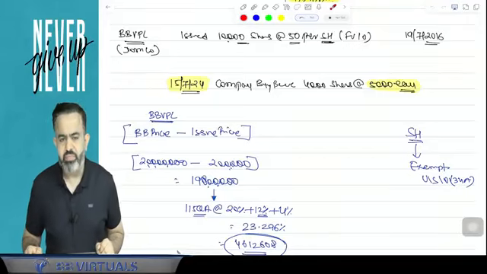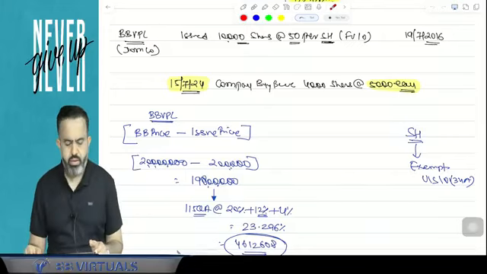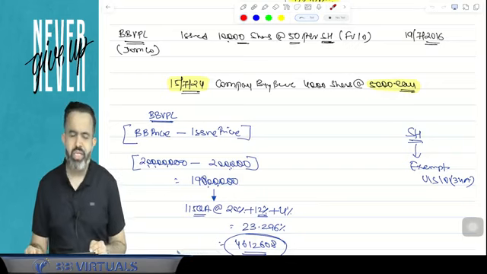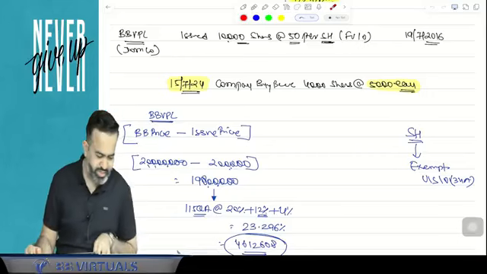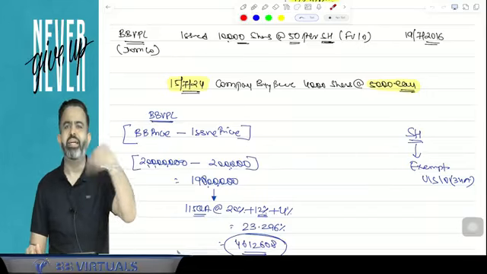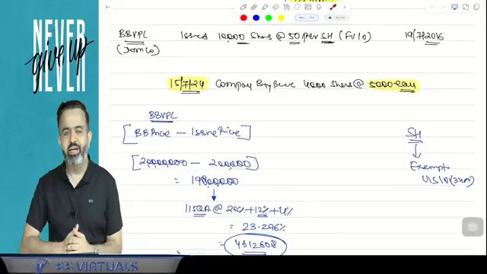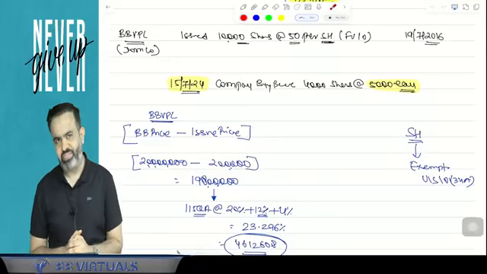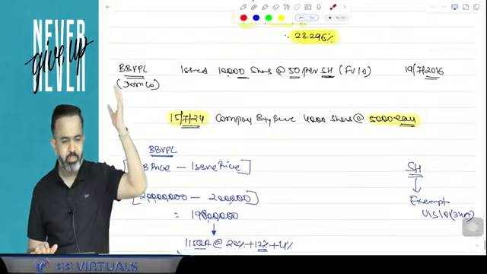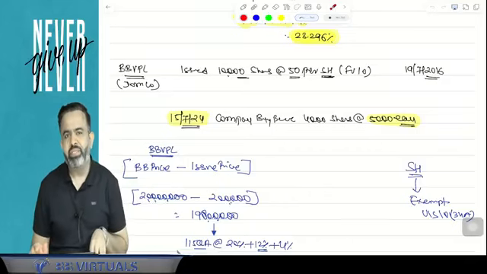Now guys, what happened? Sir, normally why does a company do the buyback? Guys, you know why companies are doing the buyback nowadays? Because the company wants to give dividend, and instead of dividend, companies were preferring the buyback. I can take an example. Now this is a private limited company.